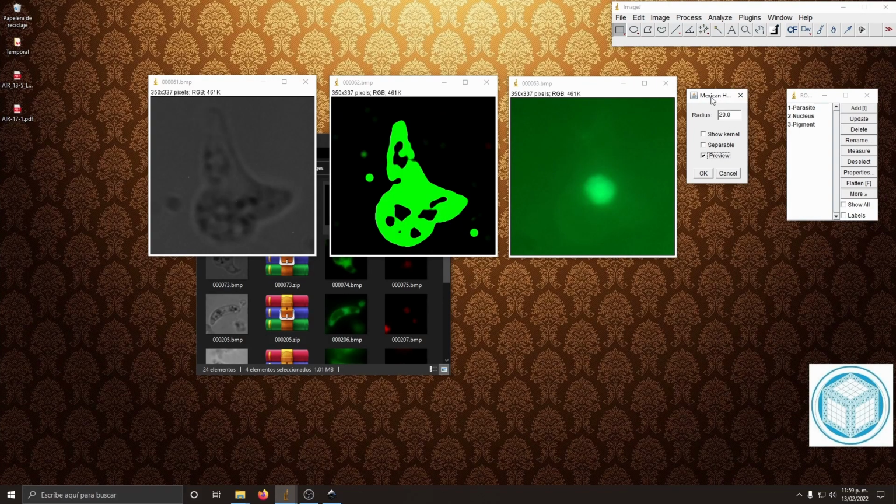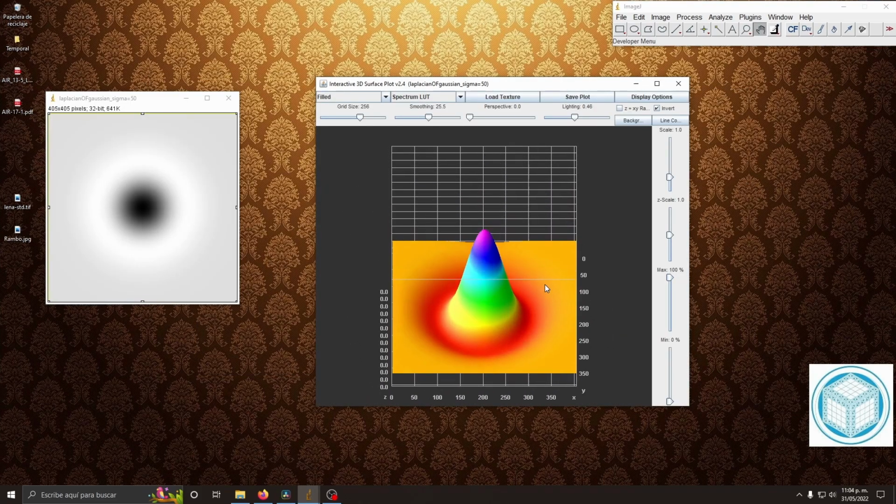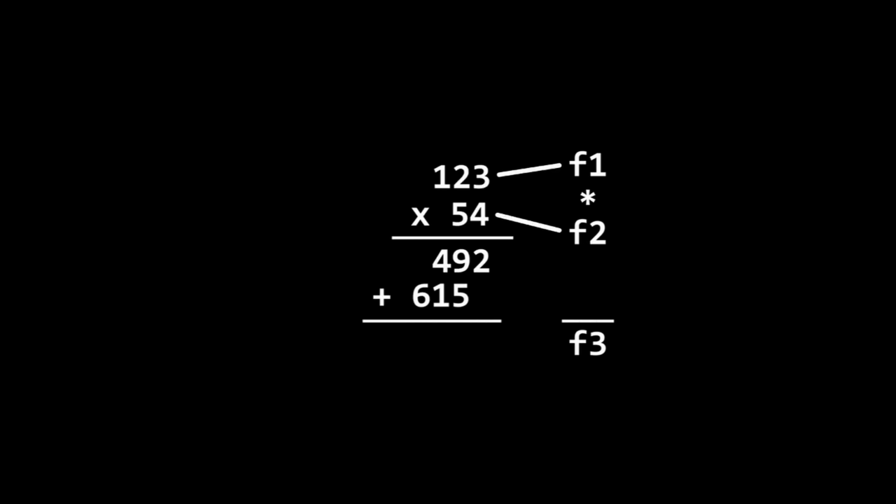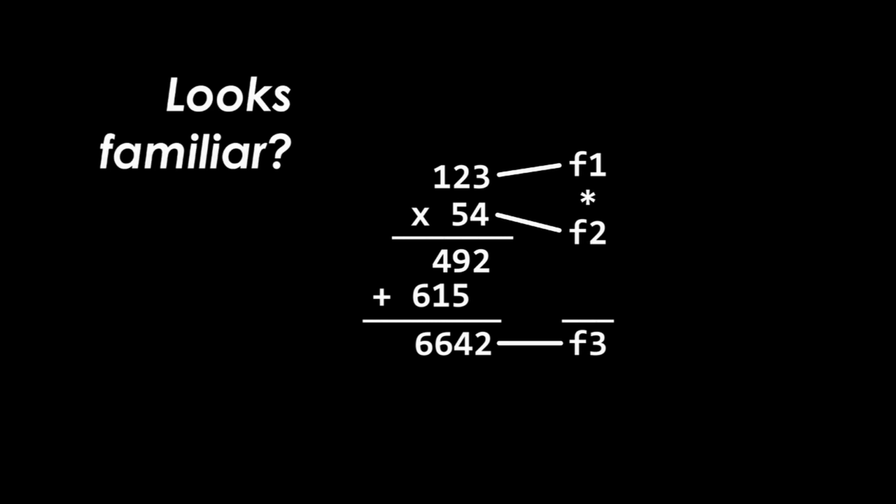This is the radius of the filter we're going to apply. The bigger the radius, the smoother the resulting images will be. Now we have a much simpler image of the parasite and some internal features clearly defined. The Laplacian of Gaussian operator gives us the opportunity to introduce yet another important concept in image analysis: convolution. Convolution is a mathematical operation on its own that combines two functions to produce a third one. It is like an amalgam between addition and multiplication that modifies our function, in this case an image, with another function or kernel, in this case our LoG filter. So the output is a new image that has been reshaped by the filter.